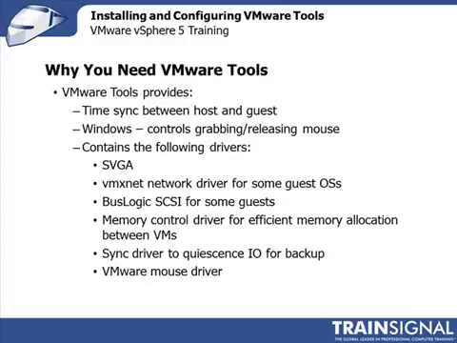And contains the following drivers: SVGA driver, VMXNET3, and the VMXNET network driver in general. That's the one I recommended that you use when we were building the virtual machine. Has the BusLogic SCSI for some guests, so if you have some backward compatible guests, maybe if you're P2Ving, typically a Windows XP or a Windows Server 2003, typically it'll come up with a BusLogic SCSI. So again, it has the drivers for that.